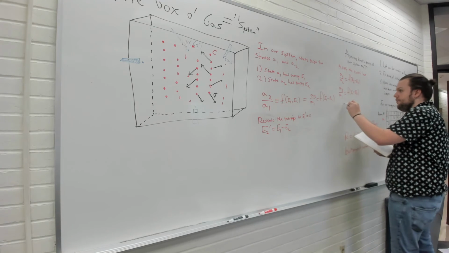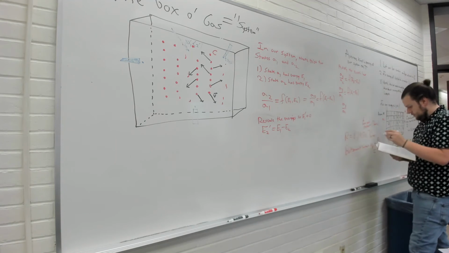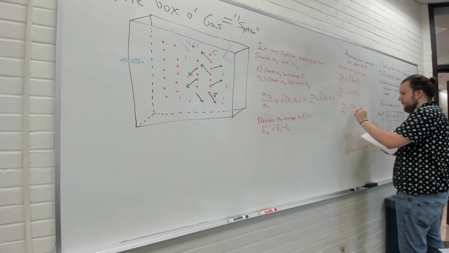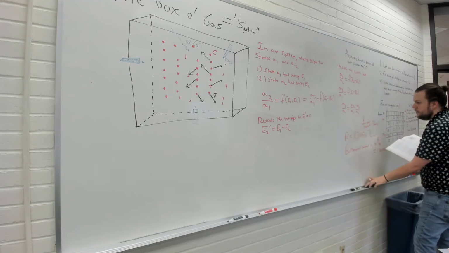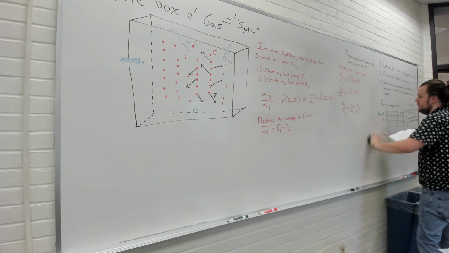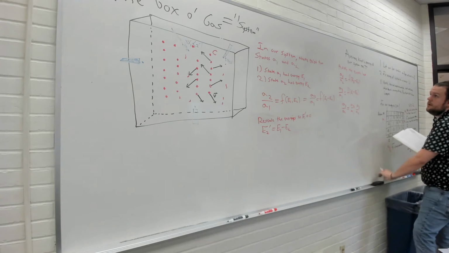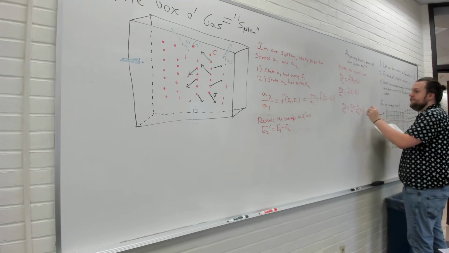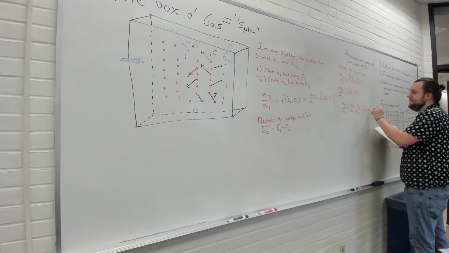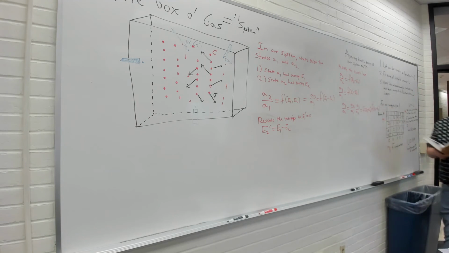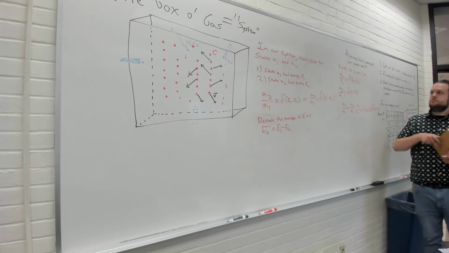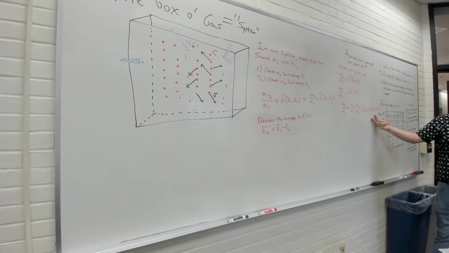Right, and we can now write A3 over A1, doing some algebra, as A2 over A1 times A3 over A2. Which means that A3 over A1 is just f of E2 minus E3, that's this equation at the top, times f of E1 minus E3. Okay, so when you skip states, if you will, you just get products of the function.